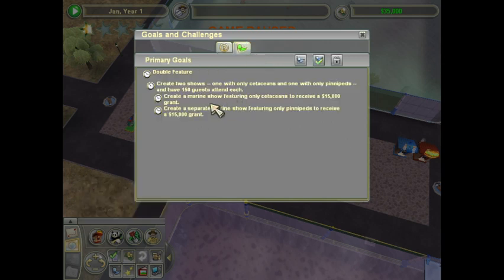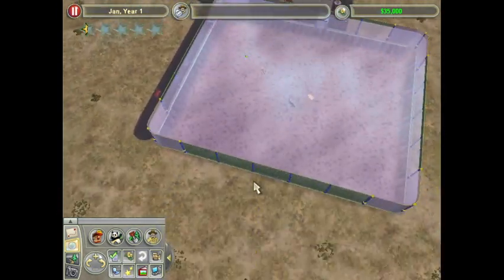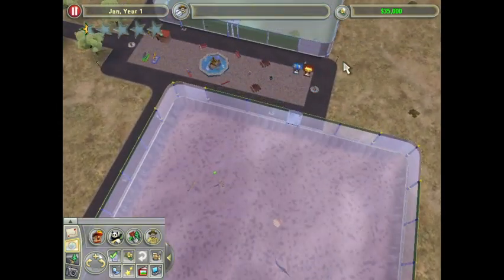Okay, so we have to create two shows, and then we have to get 150 guests to attend each show. And then if we create a show featuring only cetaceans, we get $15,000. And if we do one with the sea lions, we get $15,000 there. Okay. So yes, we have to create some shows here.